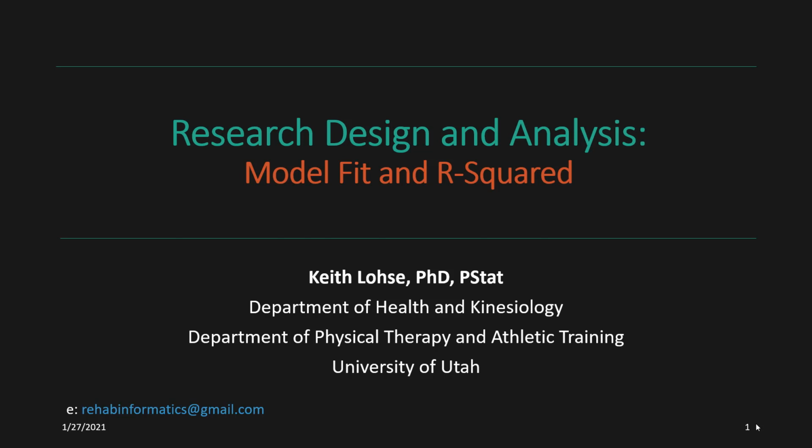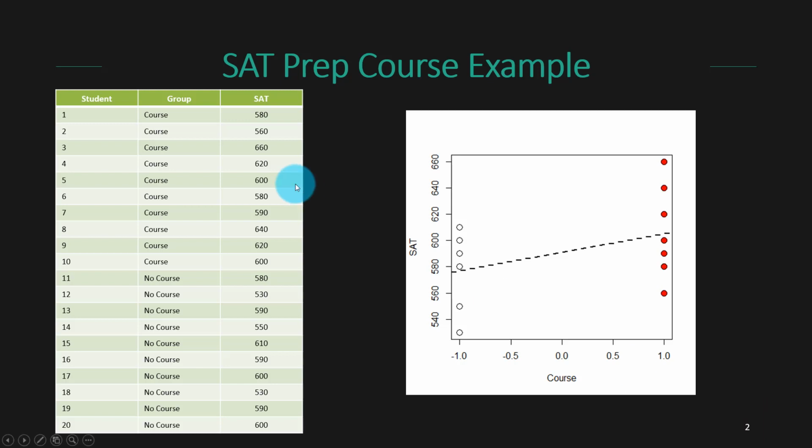by the x variable. So as a reminder, we're using this SAT prep course example where we've got 10 hypothetical students who took an SAT prep course and 10 hypothetical students who did not take it. Then we have their SAT scores. And if we plot those data as a scatter plot, there's SAT scores on the y-axis. We have people who did not take the course over here as the white dots, people who did take the course over here as the red dots, and then the best fit line, which we calculated in the previous video, running through those data points here.